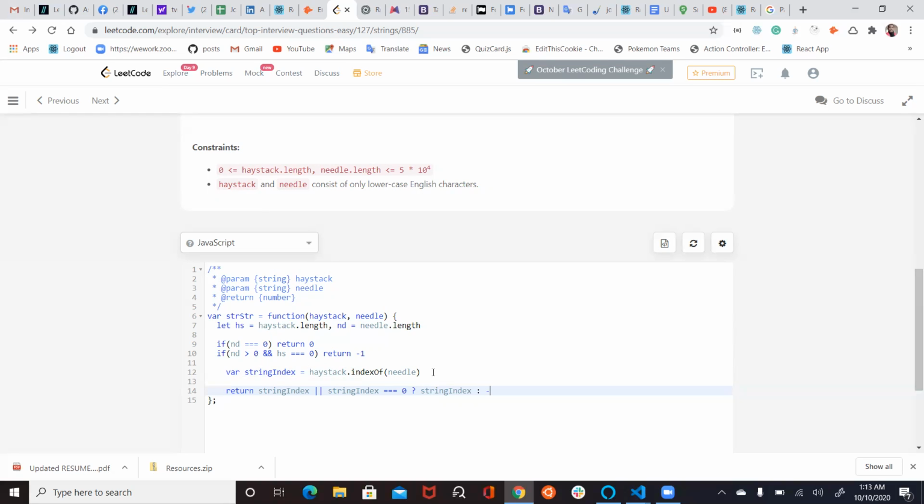For anything else, I want to return -1. So let me just make my code look nicer.